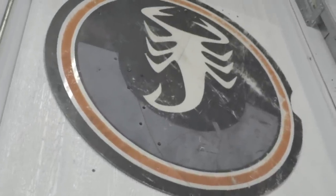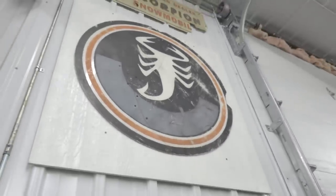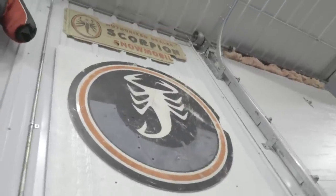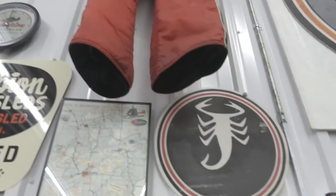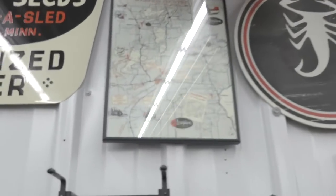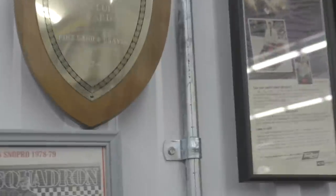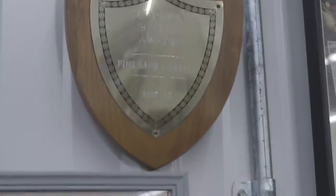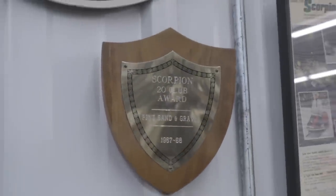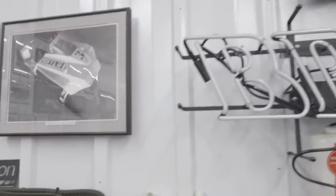That is the original sign on the Scorpion factory in about 1977. And the square sign back there is the original dealer sign from 1967-68. We got an award for a dealership in '67-68. We sold over 20 sleds, and we sold about 35-40 for a population of 600 people, a little town. Everybody needed a sled. Scorpions, we were a good dealer, and we kept up the quality of the sleds, and we had a great time doing it.